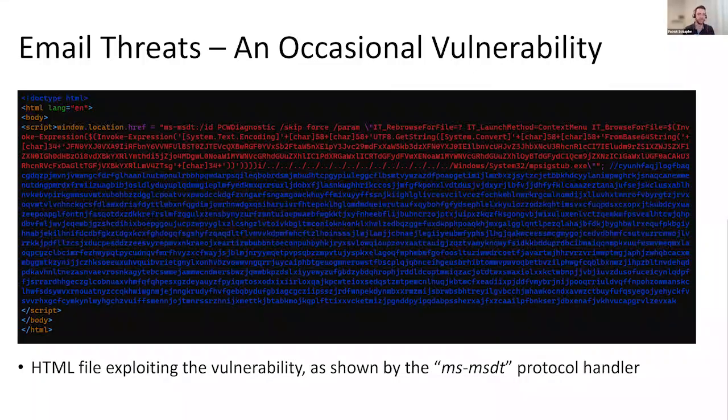So what we can see is we have location href, which is set to MSDT. And here we have the whole magic happening. We have different arguments like PCW diagnostic and rebrowse for file and so on. But we can see in the end, there's a lot of PowerShell code which is encoded here.